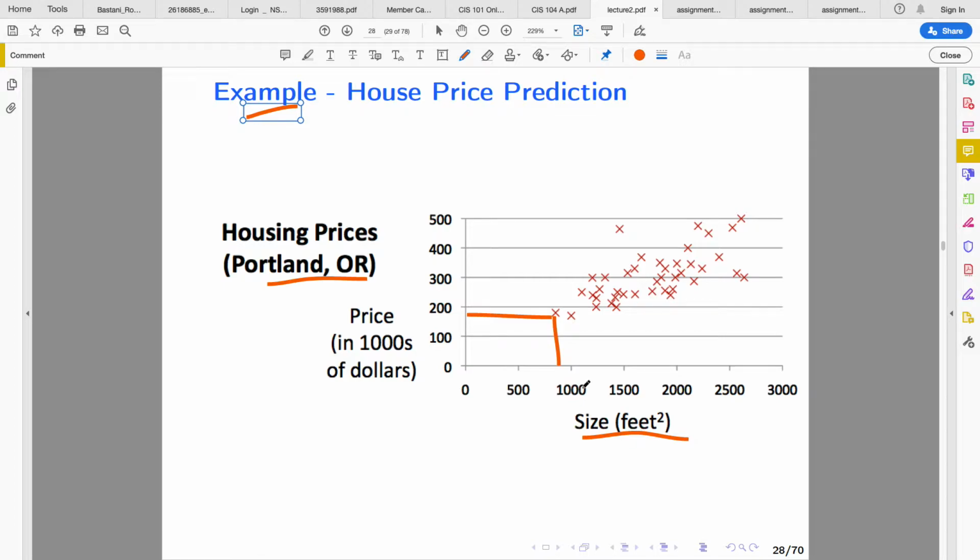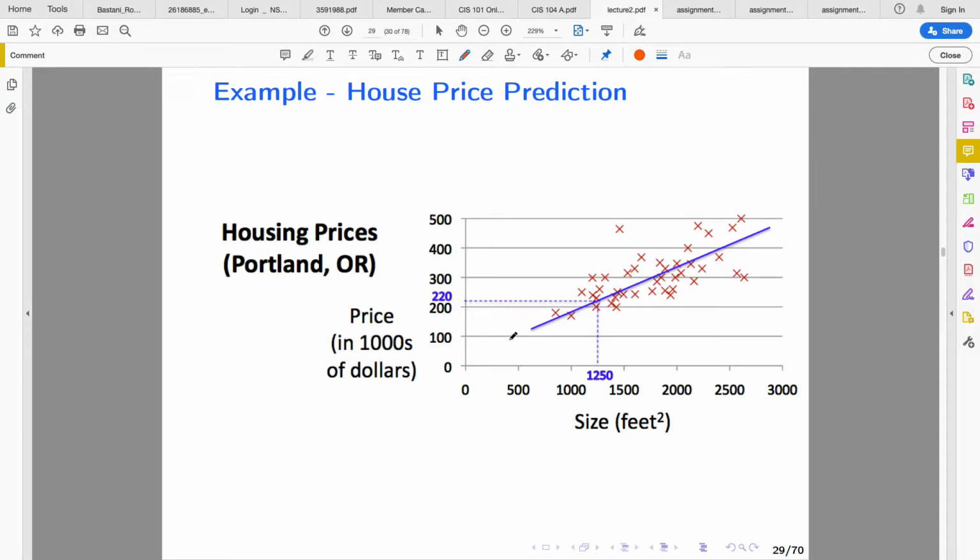Now we are building a machine learning model such that if you have a new data point, something here, our model should be able to tell us the best price prediction for that point.